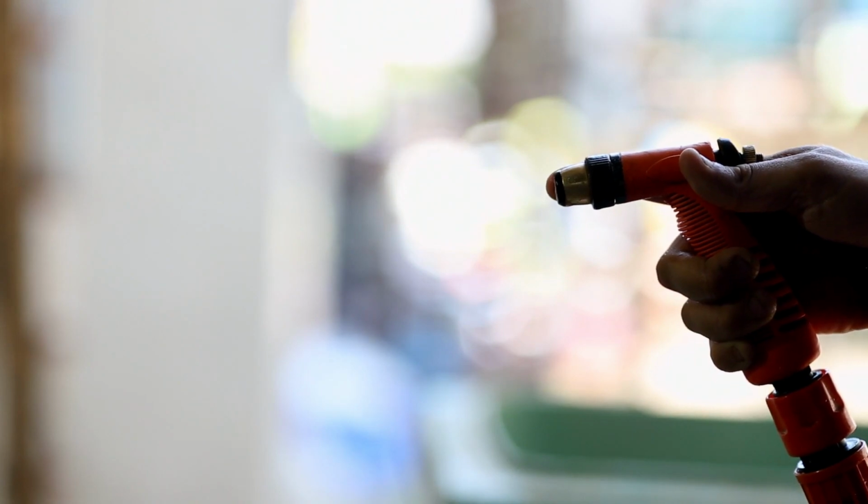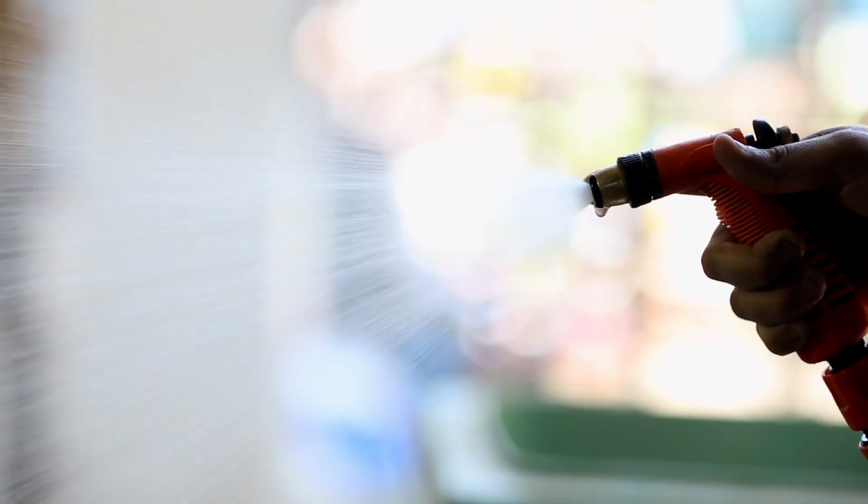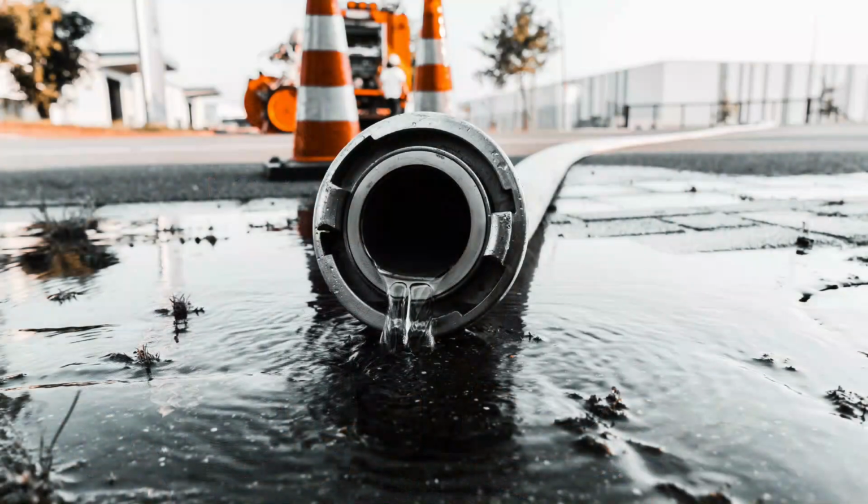So you have a water hose that is running, and there is a constant flow of water that is coming out of the other end of that hose. That is going to be the electrical activity of the nerve giving and receiving signals to, in this case, all the way to the tips of the fingers. If someone steps on that water hose and puts a kink in it, that is going to limit the amount of signals that are making it to the tips of your fingers. Now, if that foot is taken off of the water hose and that pressure is relieved, it will slowly start resending those signals normally again.